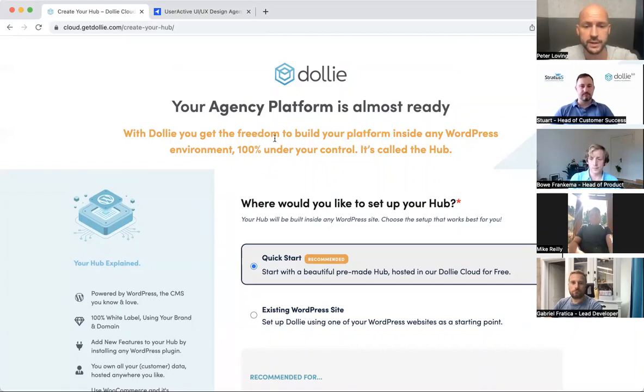So with Dollie, you get the freedom to build your platform inside any WordPress environment. And I wondered if this could be elaborated on, what kind of platforms do we have? And there might be three types. Okay, a managed hosting provider, an agency managing websites, and then you've got, I think you mentioned one or two more.